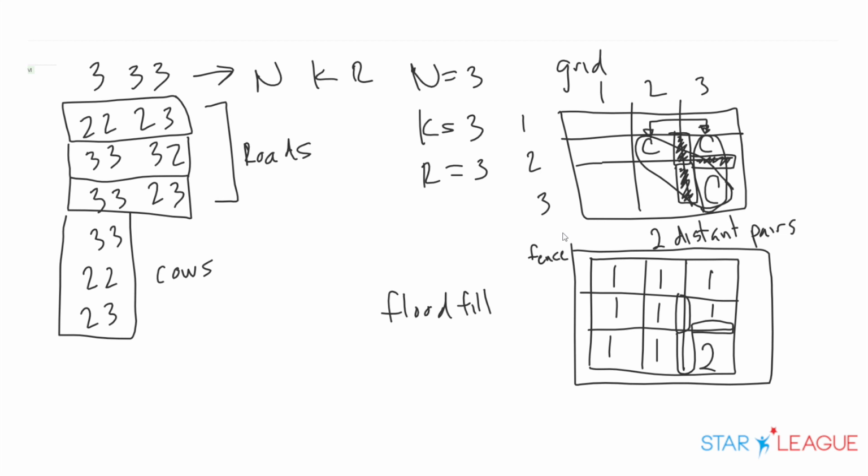Then we will also need a method to determine how we are going to fill each adjacent field with an appropriate room number. For example, starting at one field, going up will be -1 on the row and 0 on the column. Going right will be 0 on the row, but 1 on the column. Going down will be 1 on the row and 0 on the column. And going left will be 0 on the row and -1 on the column.